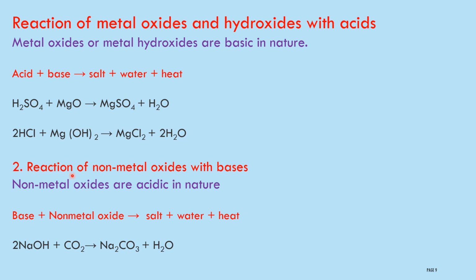Then the next reaction: reaction of non-metal oxides with base. Non-metal oxides are acidic in nature. Metal oxides and metal hydroxides are basic in nature, but non-metal oxides are acidic in nature. Here base plus non-metal oxide react to give a salt and water with the liberation of heat. For example, sodium hydroxide reacts with carbon dioxide, you will get sodium carbonate plus water.